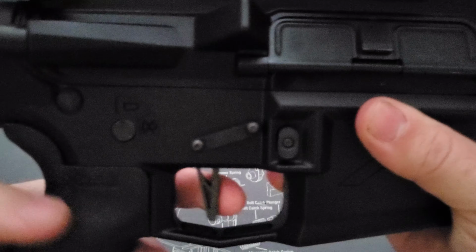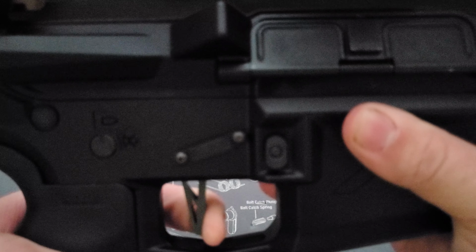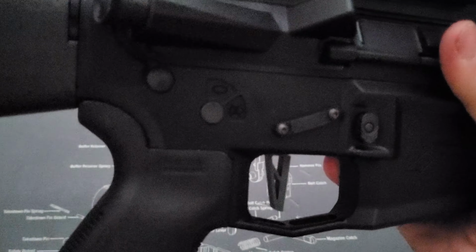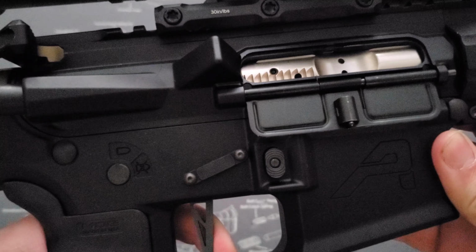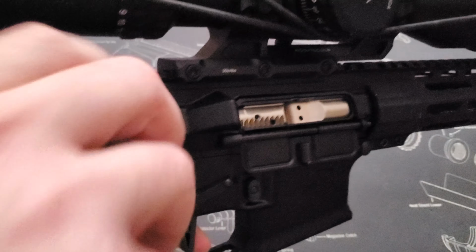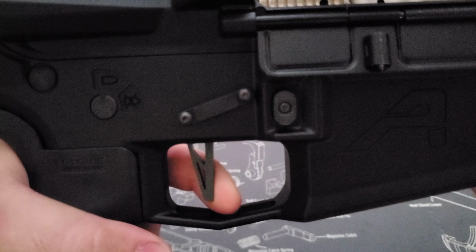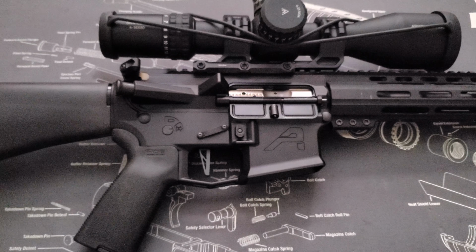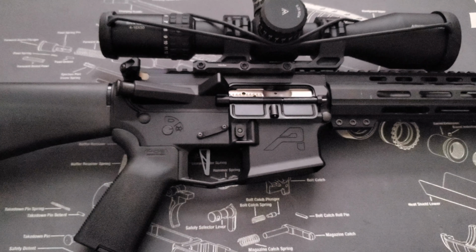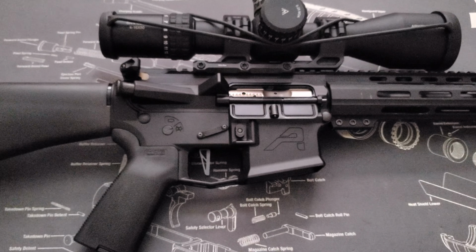So set this up here, pulling back, just a little bit of creep right there. I think that's the way I reset that trigger, and it breaks. And let's see if I can do this without whacking the camera. All right, trigger reset and break. Reset that one more time. You guys can look at the trigger reset. I mean, it doesn't get much better than that. For the price point, you cannot go wrong. I would challenge anybody on the market to make a better trigger for less money. I really would.